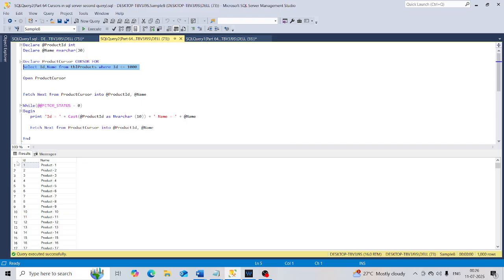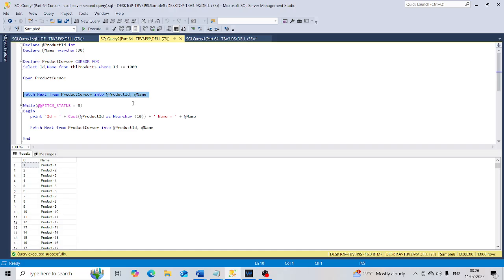Now when you say fetch next from product cursor into product ID and name, what is going to happen?